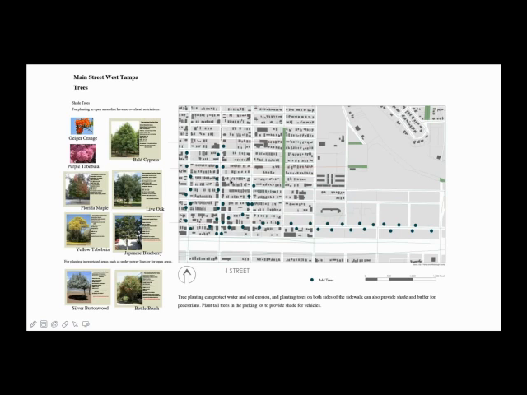And here are the different types of trees for this area. The tree planting can protect the water and the soil from erosion, and planting trees on both sides of the sidewalk can also provide shade and a buffer for pedestrians.